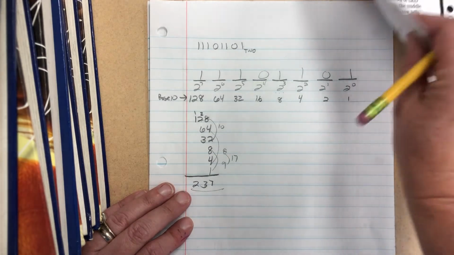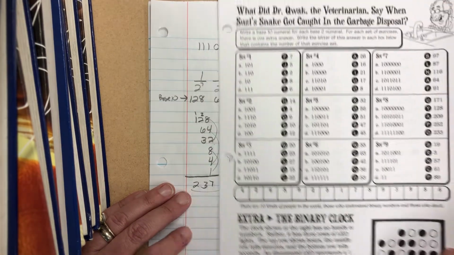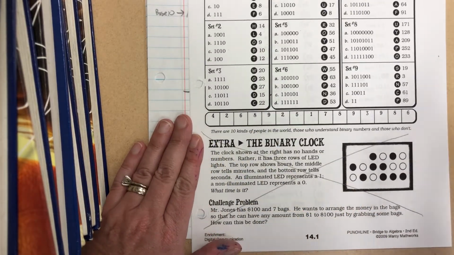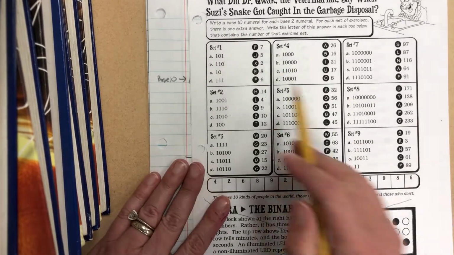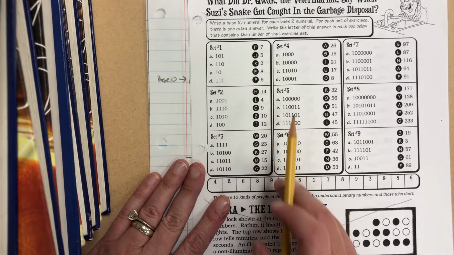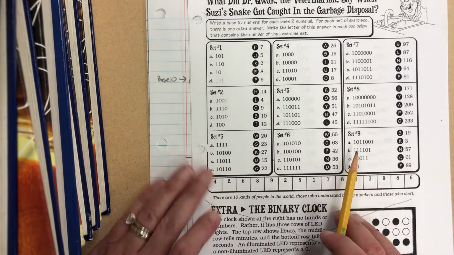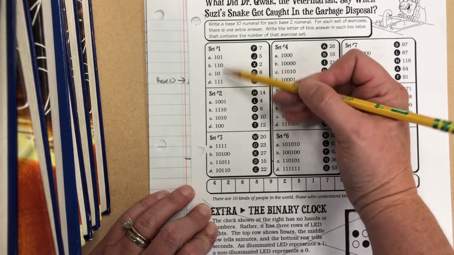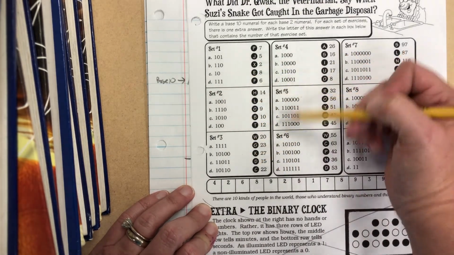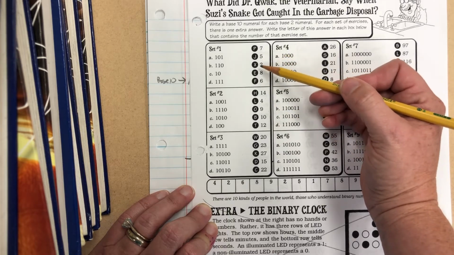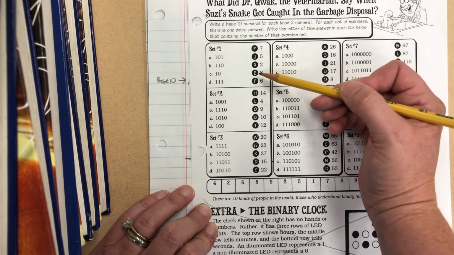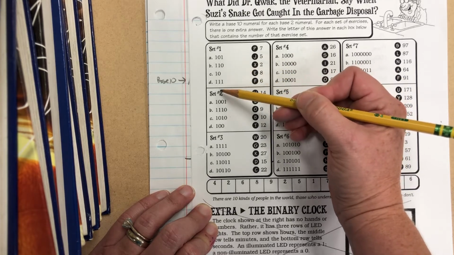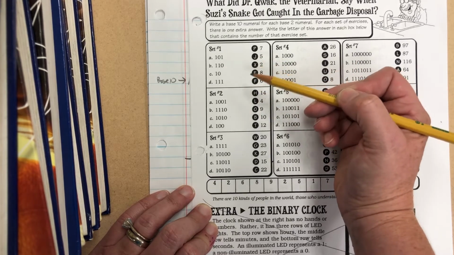Kwark. So when I look at Dr. Kwark, first of all, we're not doing the bottom. We've been told not to do the challenge or the binary clock. So there are 1, 2, 3, 4, 5, 6, 7, 8, 9 sets of numbers. The directions say that we're going to figure out the base 10 equivalent for each of these 4 within them. Now you'll notice there's 1, 2, 3, 4, 5 different answers. So 4 of these will work with these 4. One of them will be left out.